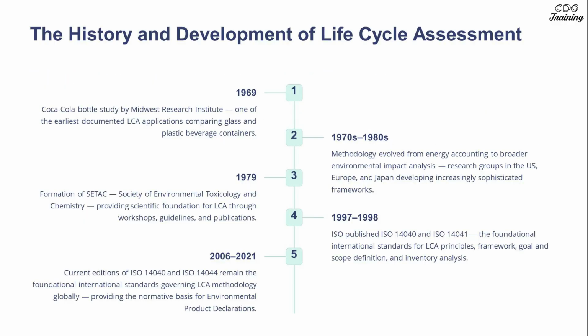The history of life cycle assessment dates back to 1969 with the Coca-Cola bottle study by Midwest Research Institute. Over the decades, the methodology evolved from energy accounting to broader environmental analysis, with significant milestones in the 1970s and 1980s. The formation of SETAC in 1979 and the publication of ISO standards in the late 1990s and early 2000s solidified LCA's role in environmental assessment.